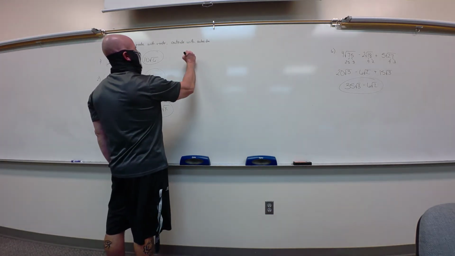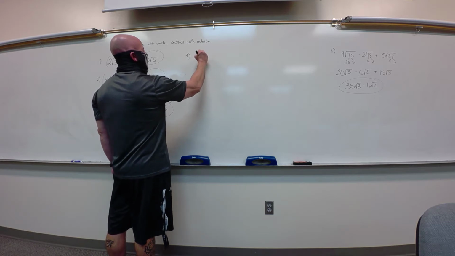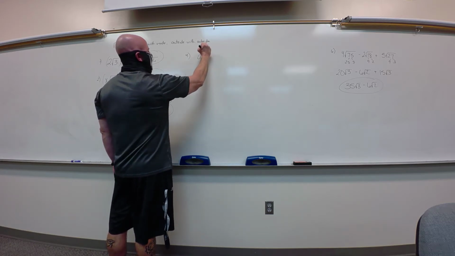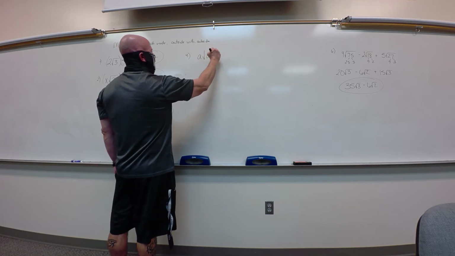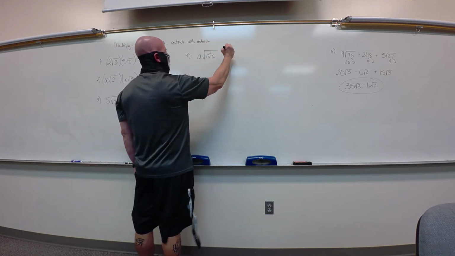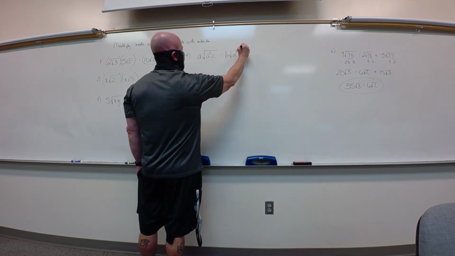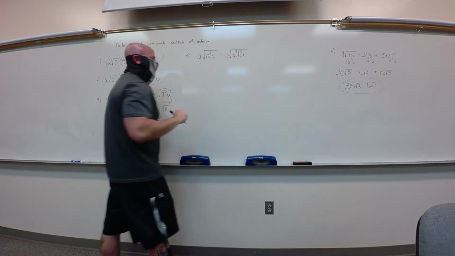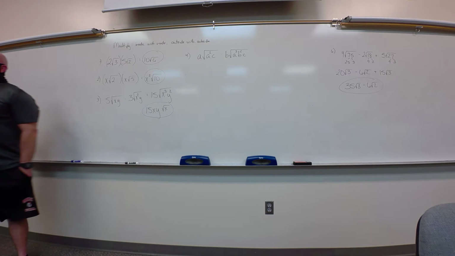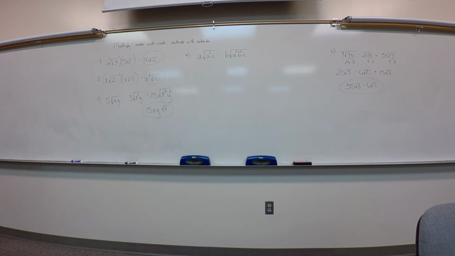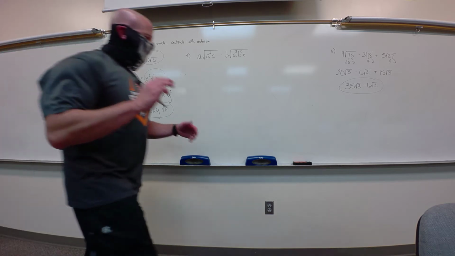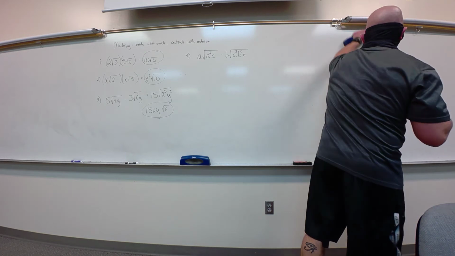Let's look at another one kind of like that. Let's go a square root a squared c times b square root a cubed b squared c. Now when I'm combining these two, I know I added another letter in there. It doesn't matter. I'm going to first put my outside with the outside, and then I'll put inside with the inside, and then I'll see if I can simplify. I'm not worried too much about how good or bad something looks. I'm just trying to get it together.